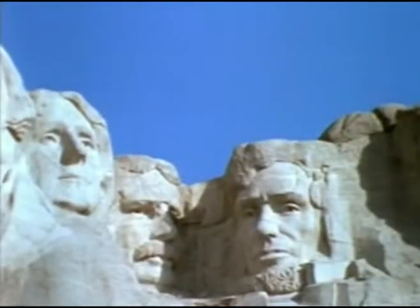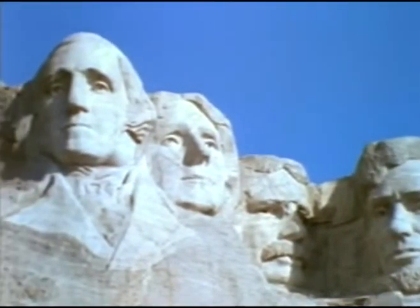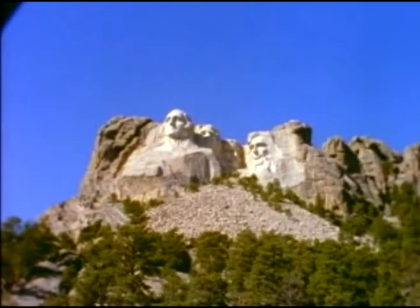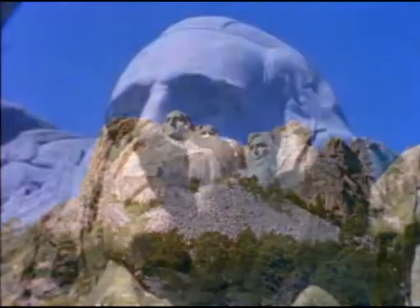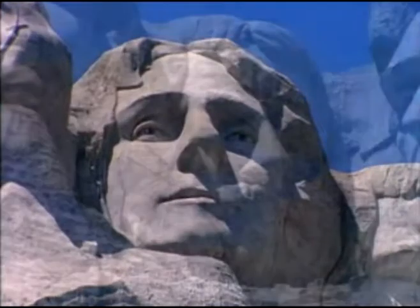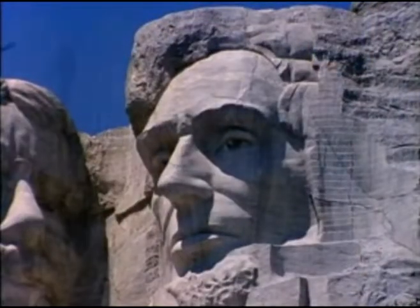If you travel through the West, you'll see lots of different shapes on mountainsides, most of which mean nothing at all. They're just rocks strewn in various patterns. But what you don't see are the faces of Lincoln, Jefferson, Teddy Roosevelt, and George Washington on mountainsides. The only place you see that is in South Dakota. And the reason it's there is because a sculptor, an eccentric sculptor, decided that he wanted to honor these presidents by spending the larger part of his life chiseling their faces in the side of that mountain.